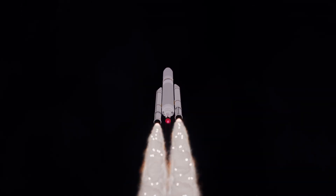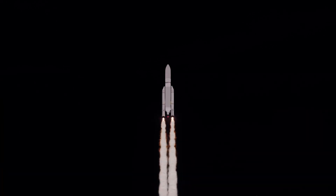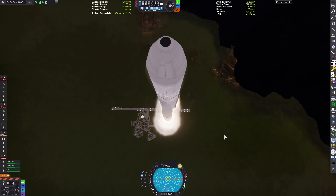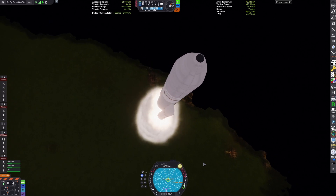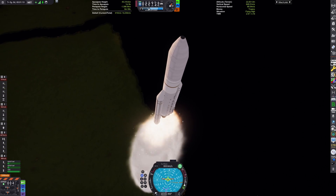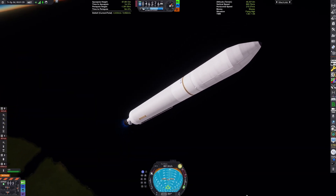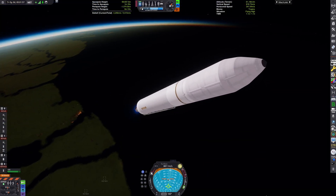The craft successfully reached orbit and deployed its radiators. We actually didn't even fully burn to the second stage. Now we're launching up a module to rendezvous with the space plane to extend our mission duration. However, removing the water propellant inadvertently removed the fuel source for the fuel cell on board the space plane, and it's now running out of electric charge. So I'm now rushing to get this module docked — it has solar panels — to prevent the crew from dying in multiple different ways.